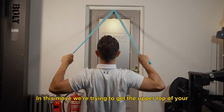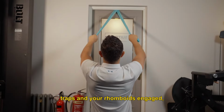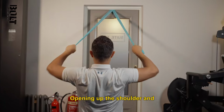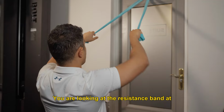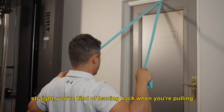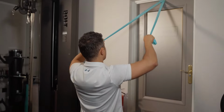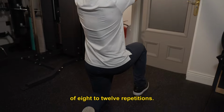In this move, we're trying to get the upper part of your traps and your rhomboids engaged. We call it face pull. We're opening up the shoulder and pinching the shoulder blade at the top. You are looking at the resistance band at the top of the door. You don't look down or straight. You're kind of leaning back when you're pulling it and leaning forward, stretching it. You'll try this exercise for 3 sets of 8 to 12 repetitions.